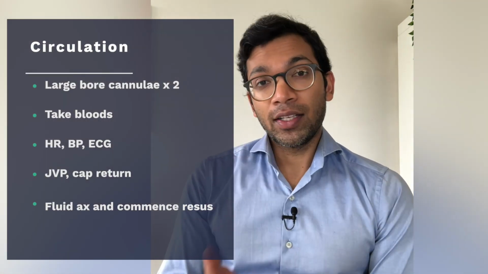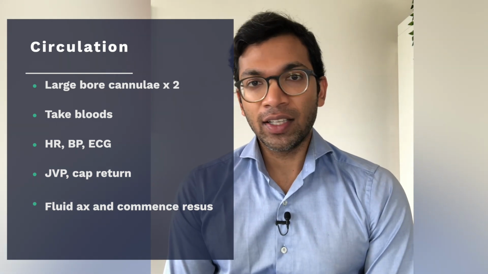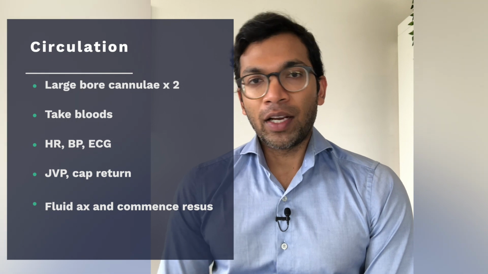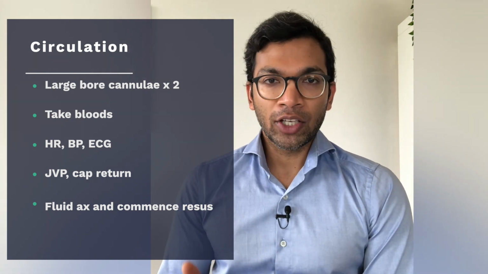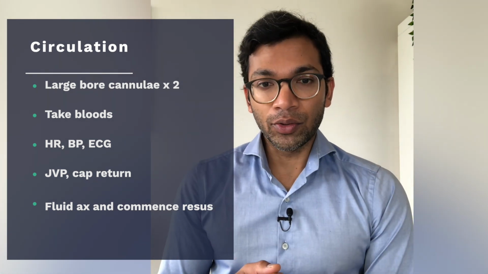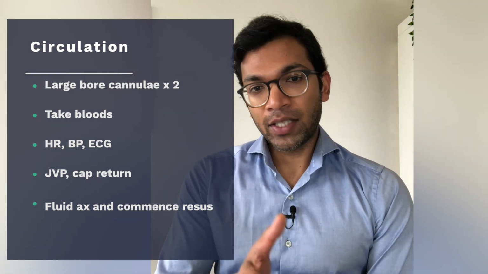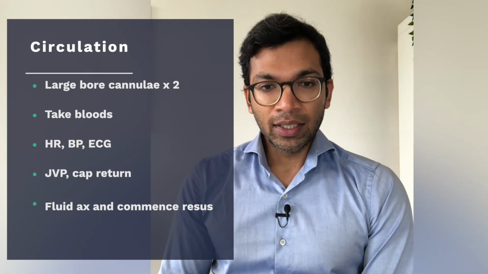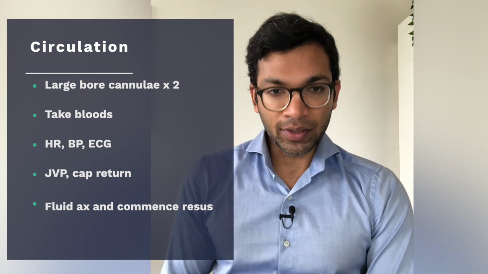So I'd ensure that the patient had 2 large bore IV cannulae, let's say 16 or 14 gauge. At the same time, I'd take bloods, a full panel of bloods, including FBE, UEC, coags, group and hold, CMP. And also, depending on the other factors, if this patient has small bowel obstruction, maybe I'm concerned they're septic, I might take blood cultures as well, and a venous gas for a quick result.